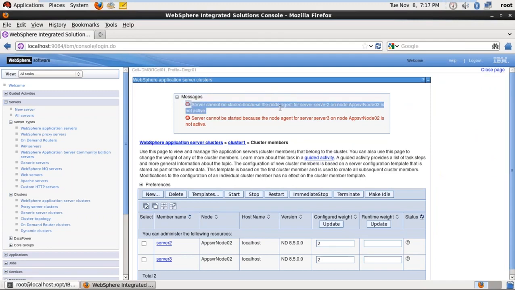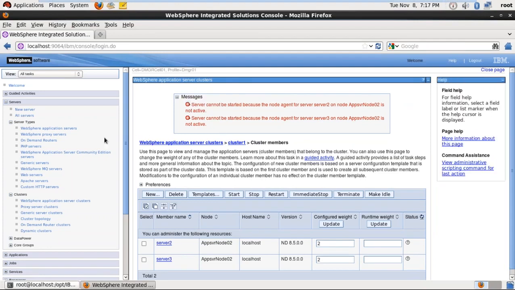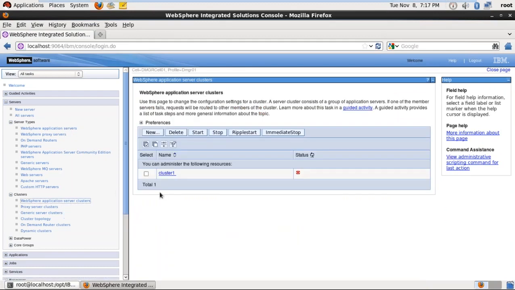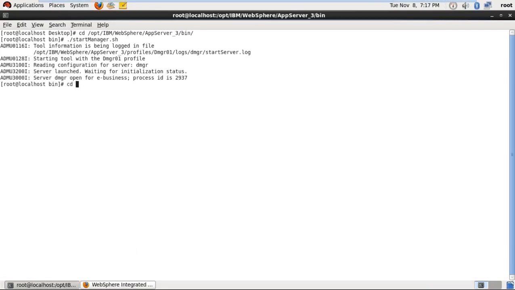Because the node agent is not started, it is showing that we are unable to start. So first start the node agent and then try to start the cluster. I am going to start the node agent under app server. Profiles, app server 01.